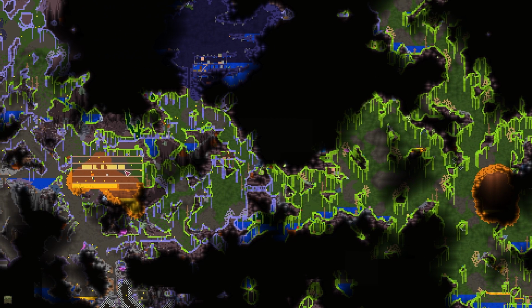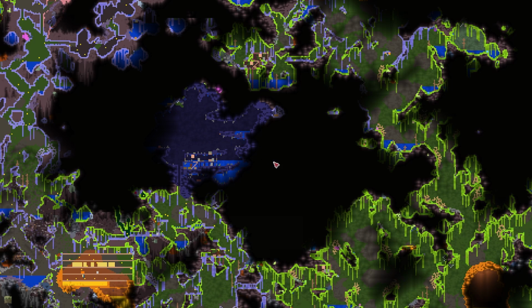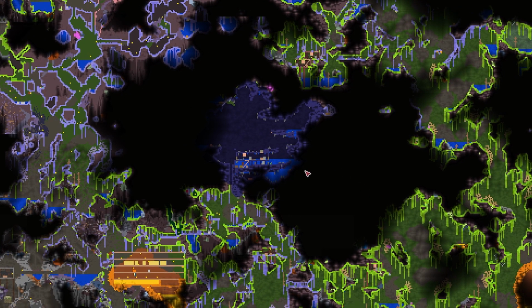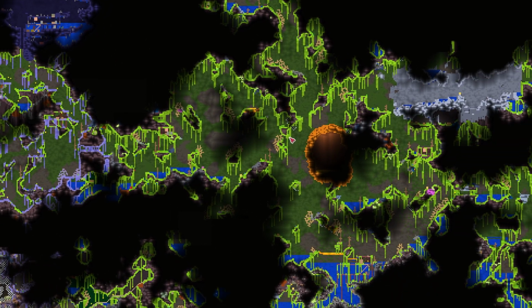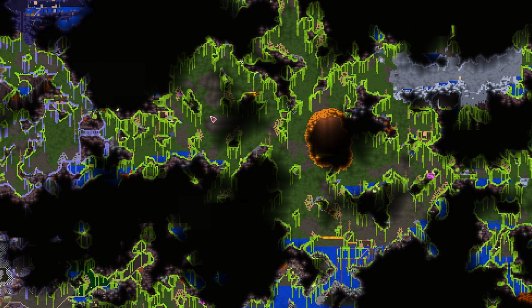We've also got our Queen Bee arena here, so it's on the same level as the Queen Bee arena. It does have a lot of corruption up here. That might be the marble. Oh, the granite, sorry. Marble is white, duh. The corruption is over on this side. But this is actually great for us. This will be a good area to fight Plantera.